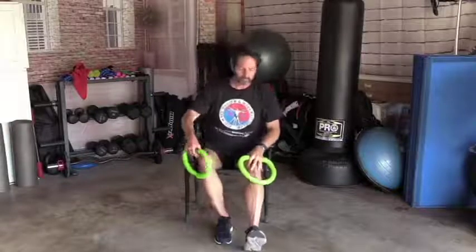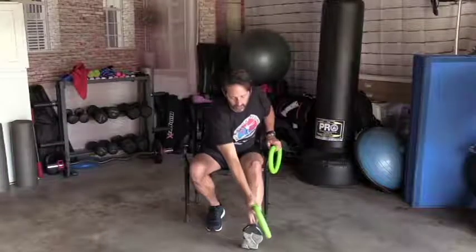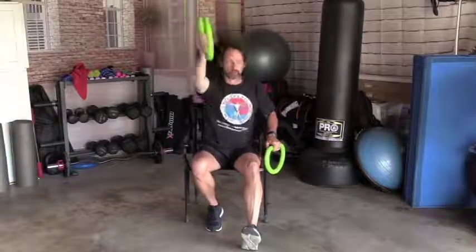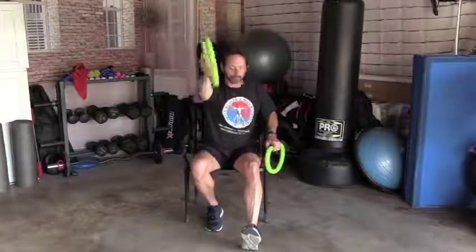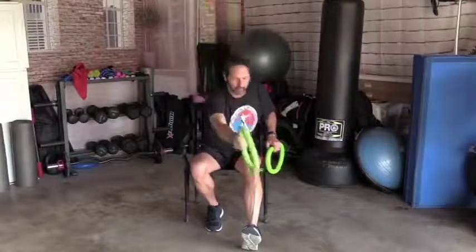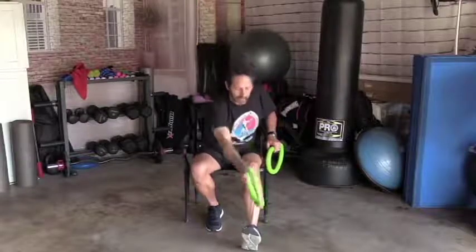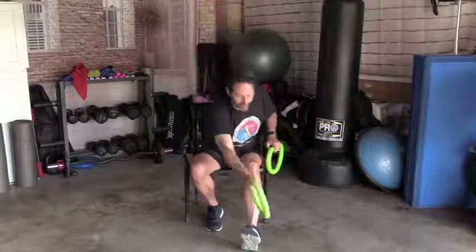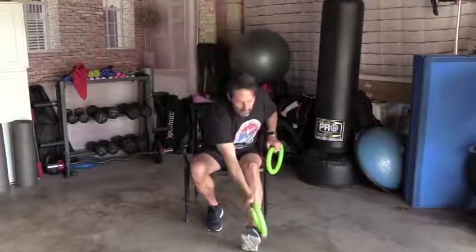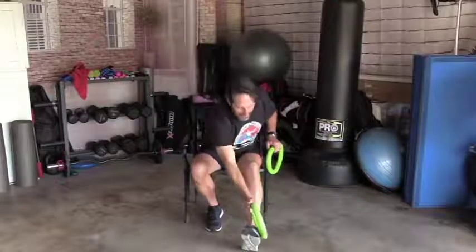All right, right foot out. Left hand up. You're going to take your left hand, reach across your body. Try to touch your right toe. Ready? One and up. Two and up. Three and up. Four and up. Five and up. Six and up, seven and up, eight and up, nine and up, 10 and back.